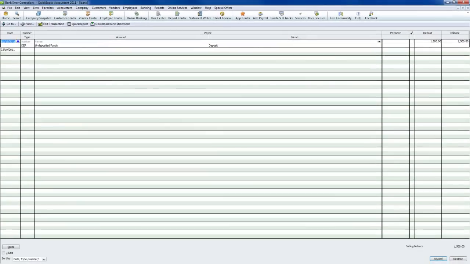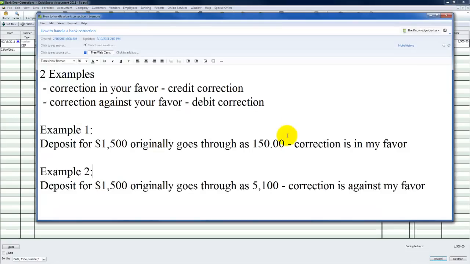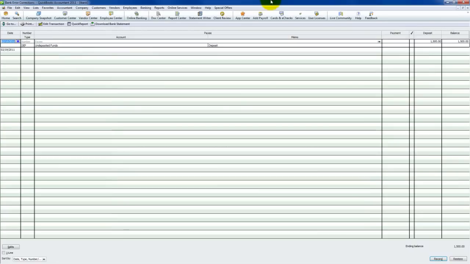But as we mentioned in example one, we're going to assume that for some reason the bank originally only gave us credit for $150. So the question is, how do we deal with this? What do we do in QuickBooks? Well, the rule I tell my clients all the time is that you always want to make QuickBooks agree with what happened in the real world. And so, no, that doesn't mean we go change the payment, because the reality is the customer paid us and they paid us the full amount.